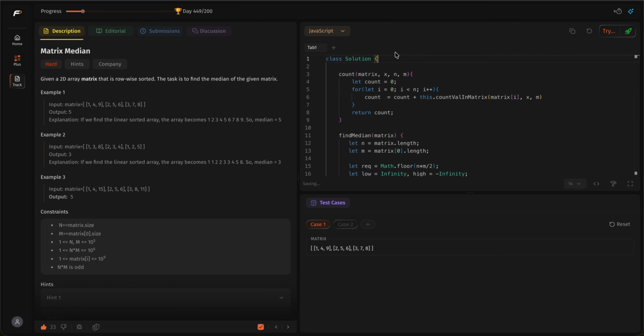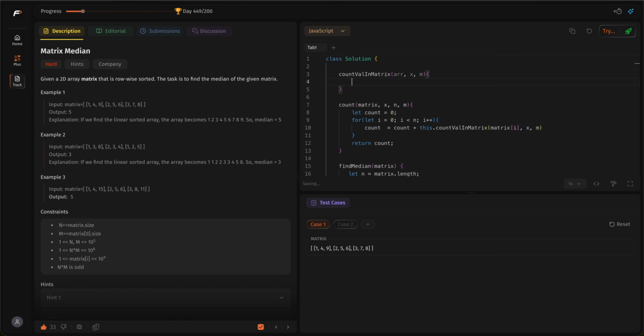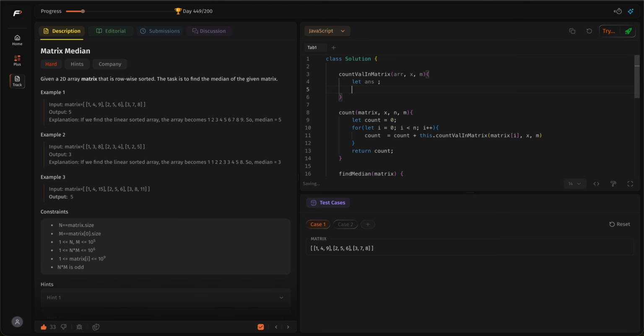Over here I have one row of the matrix, an array, with x which is mid, and m. Let ans hold the final answer. For a particular array I have to figure out how many elements are less than or equal to the given x. Basically that is upper bound.